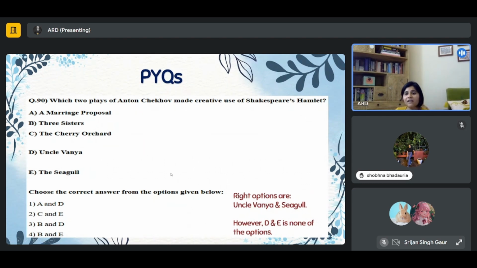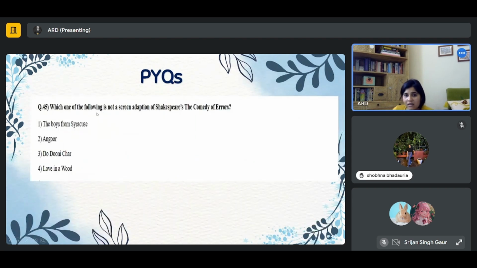So modern reworkings of Hamlet. स्क्रीन अडेप्टेशन ऑफ हैमलेट अगेन इंडिया में जितनी भी बनी है वो आई थिंक मकबूल हैदर है ना, ये सब. And then there was another Bengali, Rituparno Ghosh, you know, she is a Bengali director. She made Lear starring Amitabh Bachchan. So ये मूवीज देख लो, for fun, we should watch the movies. So these could be scoring questions as such. दोदनी चाल भी एक पुरानी मूवी है. Boy from Cyprus is, it's an old 60s की movie.